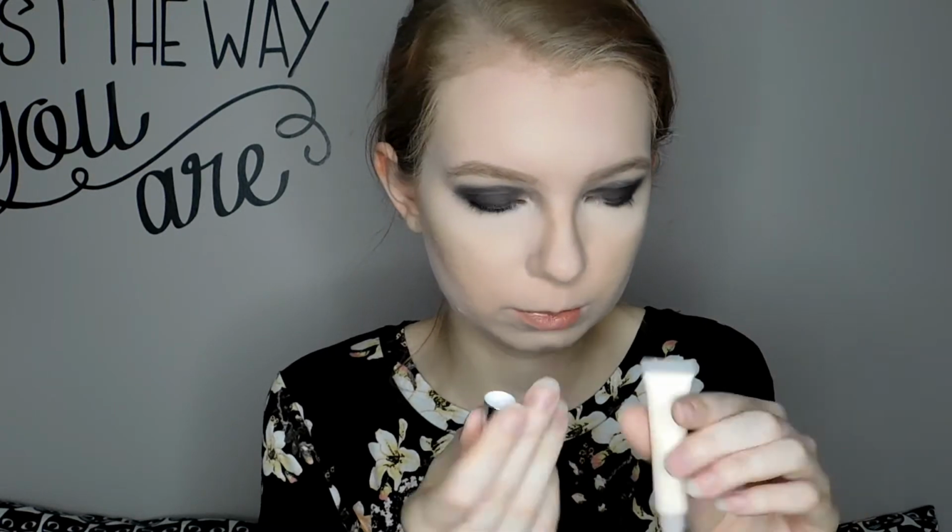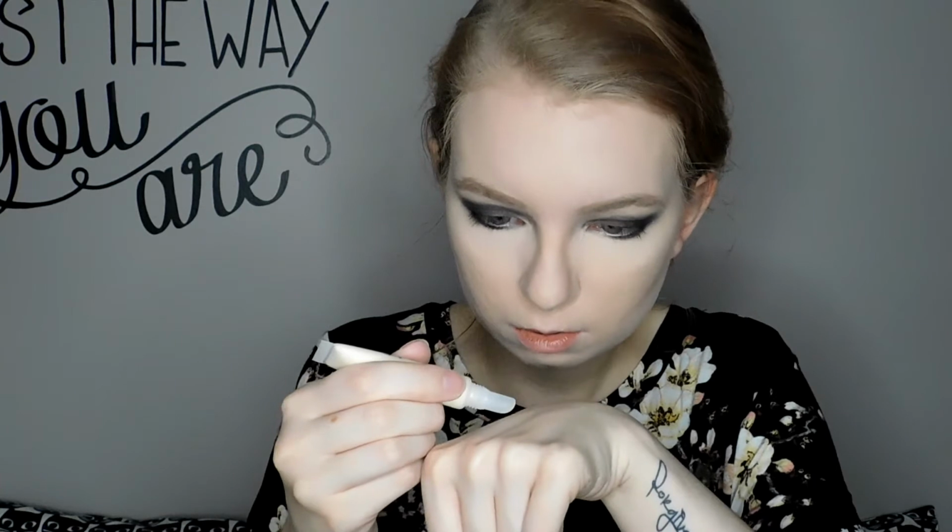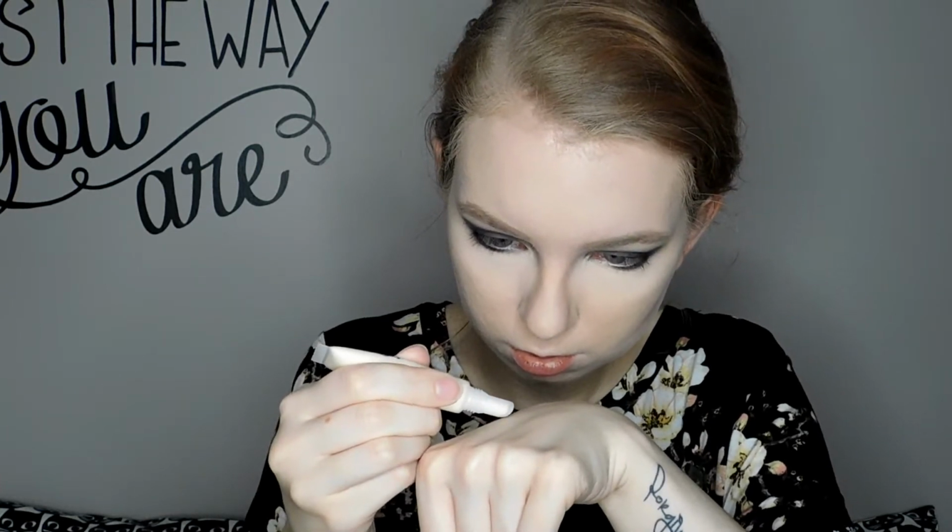And now what I'm going to do is put on this e.l.f. glitter primer. I don't know why it doesn't say glitter primer, it just rubbed off, I guess. I'm going to take a little bit of that on the back of my hand. Maybe shake it up first because it's kind of watery. I didn't expect it to be. I haven't used this very much.